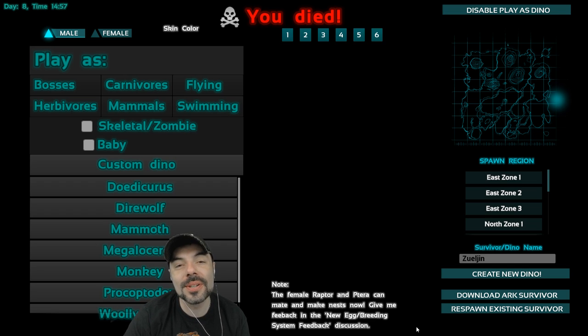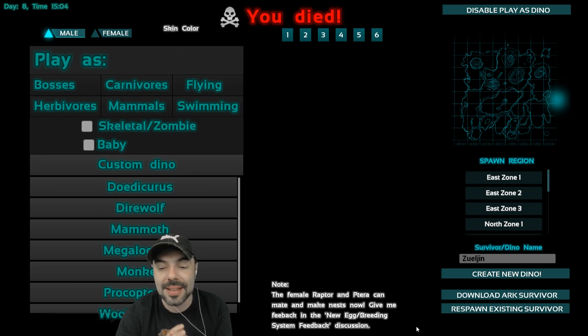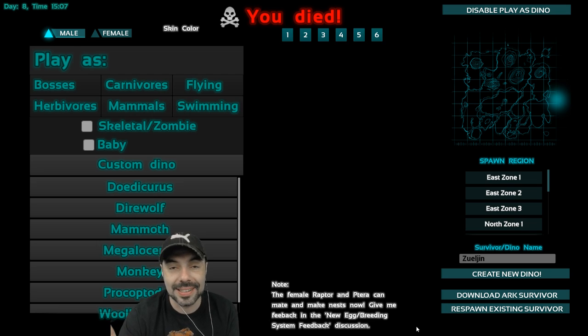Today we are doing some more play as a dino. I asked you guys in the last video when I did the Pteranodon what y'all wanted to see, and there was an overwhelming response. I think the clear winner is Direwolf and get a Direwolf pack. And a good challenge with that is to take down a T-Rex. Now there were some different levels and some people said kill a Giga, but I don't know if that's going to be a possibility, but I'm willing to give it a try for at least the T-Rex. I think it'll be fun.